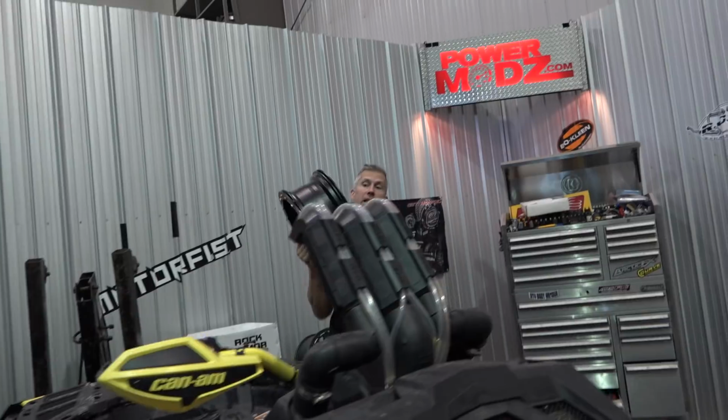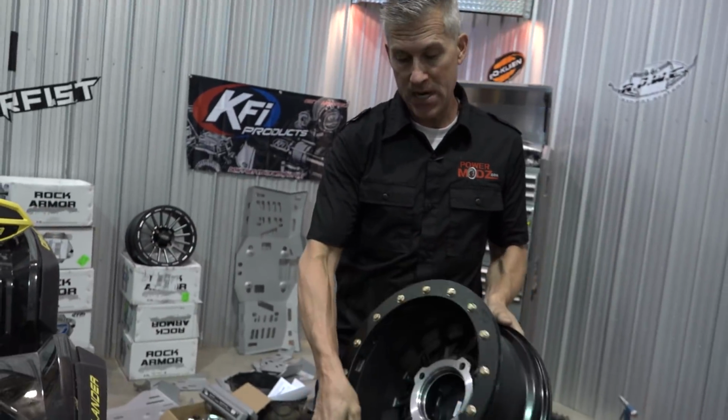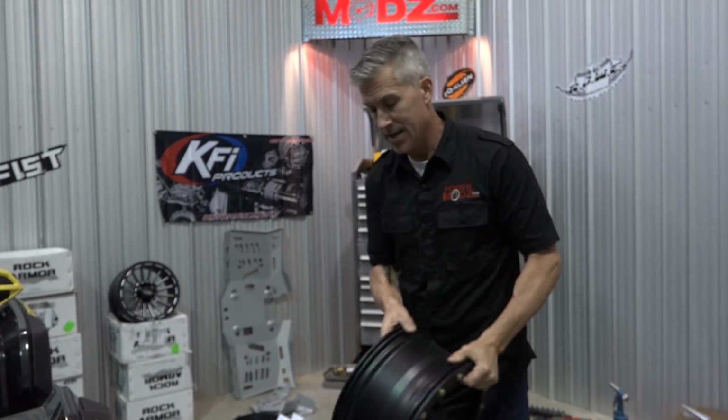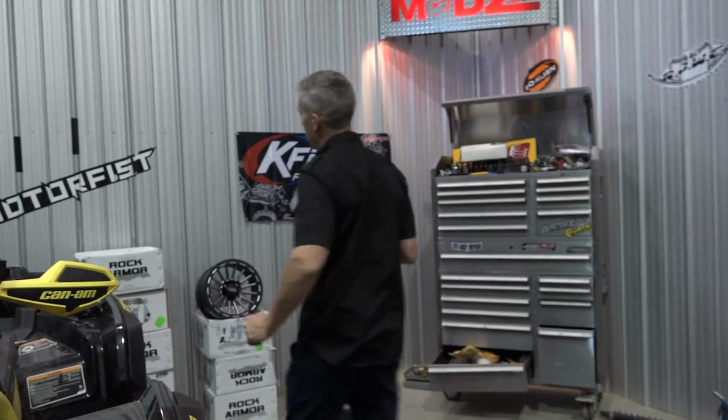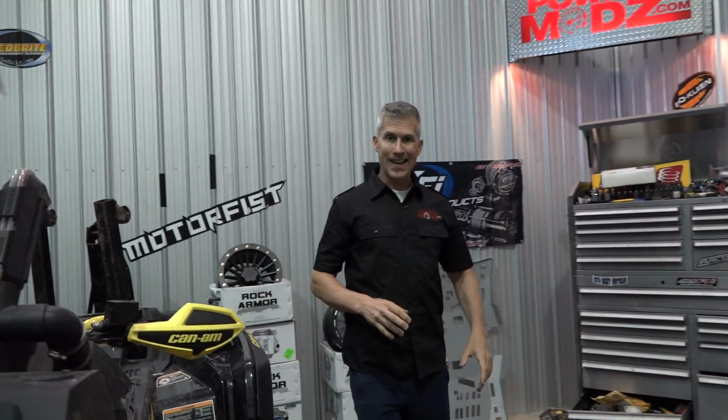Oh, can't forget these babies either. These ITP dual bead locks. These are going on with those new tires. Got to have those bead locks. We do play around on some rocky kind of terrain. Got to have the bead locks.